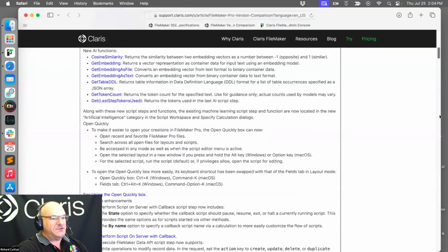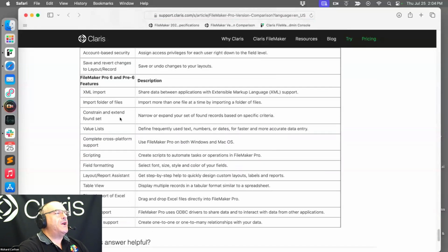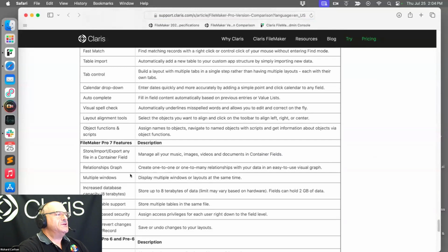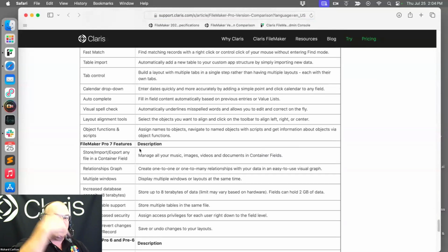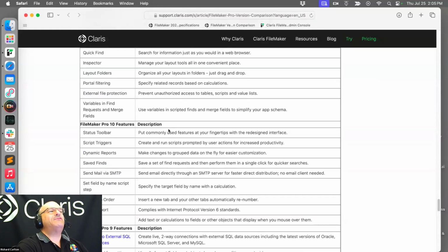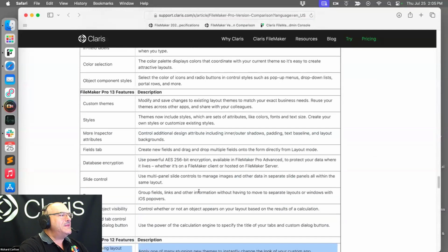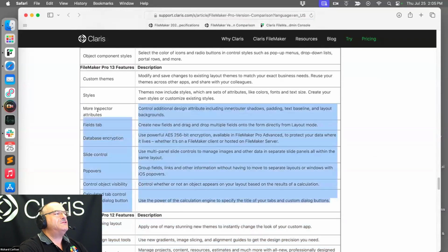Just trust me on this. At the very bottom, these are the features that were added in FileMaker 6. Then added in 7, and remember it's cumulative, right? Then added in 8. And say you're on FileMaker 12, then you have all this stuff right here. Everything above here is the upgrade stuff that you get.